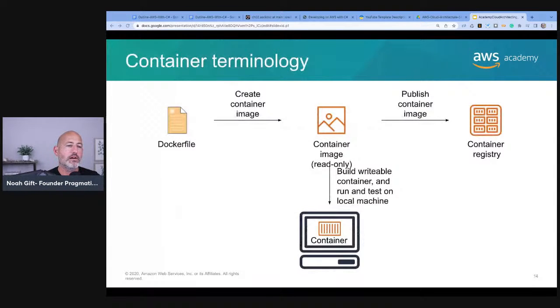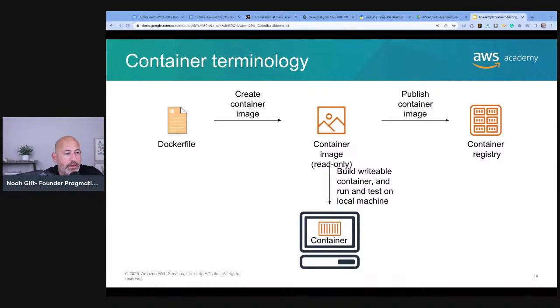Another thing to consider with container terminology is this concept of basically a Docker file. So a Docker file is a plain text file that contains all the components necessary to build a container. You can create these images from scratch, or the other thing that's kind of nice is you can build or use a container that's in a public or private container registry. So a container image is the snapshot of the file system when the container was built.